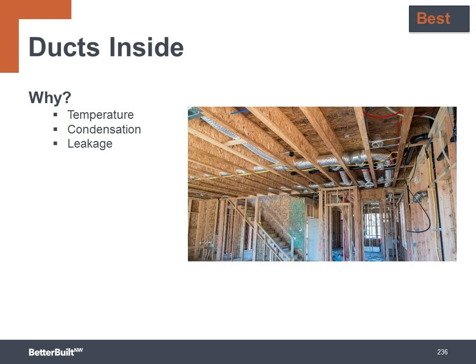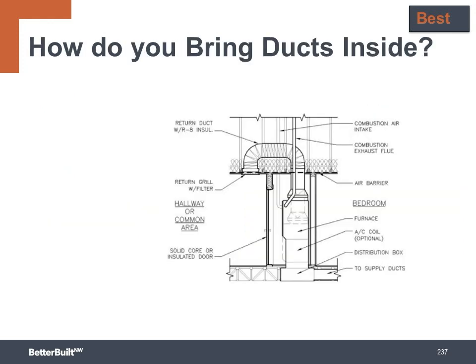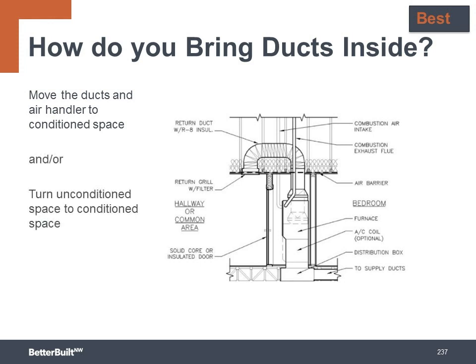So how do we go about doing it? Well, it's most cost-effectively done when you start with the design, well before construction begins. And there's a number of ways to put the ducts inside, including running them through drop ceilings, soffits, interior walls, unvented crawl spaces, and conditioned attics. So you either move the ducts and air handler to conditioned space, and/or turn unconditioned space into conditioned space where the equipment and ducts are already located.